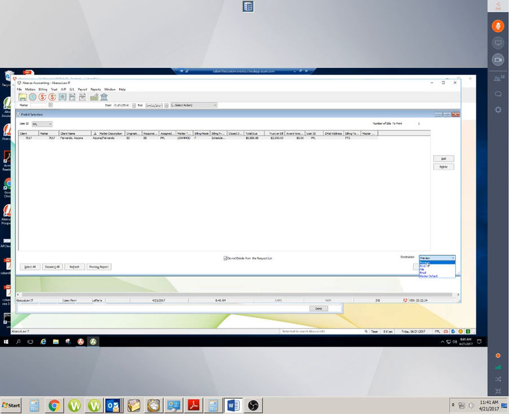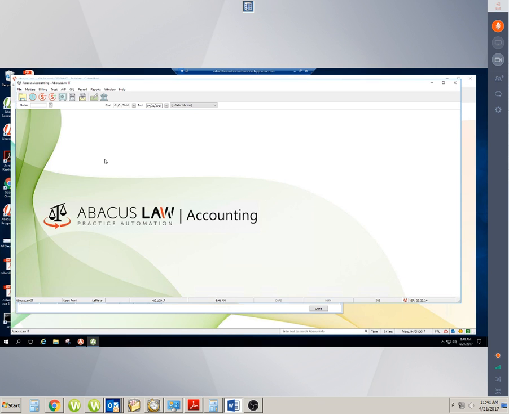So if we want to make an adjustment to the bill while we're reviewing it, would it be from pre-bill? All right, hold on. You can make adjustments for cost at any time.